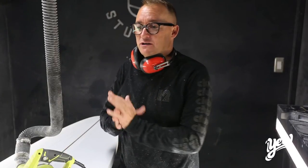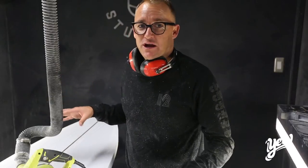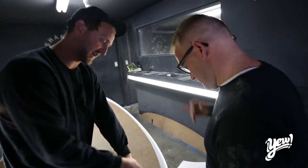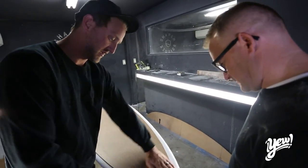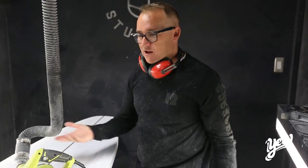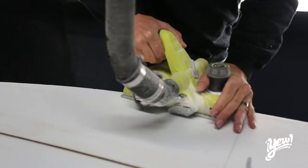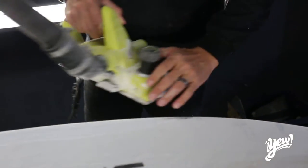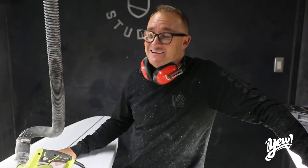I love that they kind of do enough to where you're not going to completely ruin your chances of getting a board you can ride, but they also let you do 90% of the work. It's really cool to have these guys — they don't stand behind you and teach you how to play pool. They just say, 'Look, just do this,' and it's really casual. They make it really fun, and giving people power tools like me — that's a lot of trust. They're very trusting people.